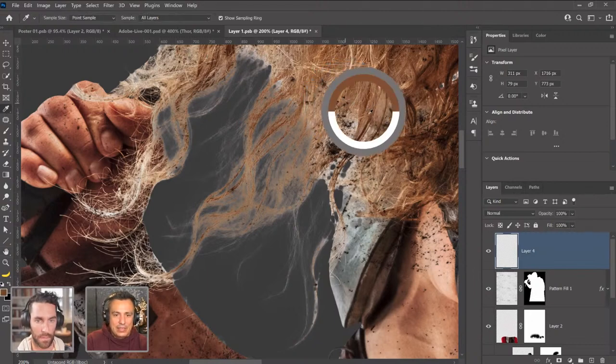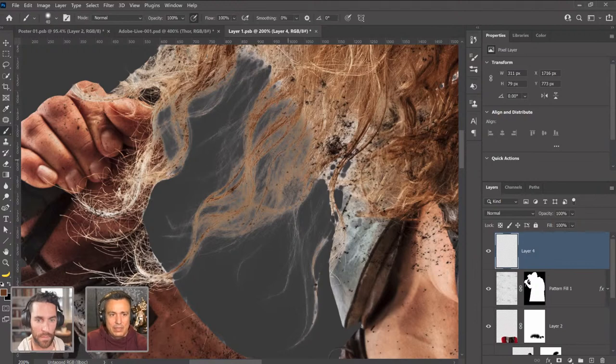So I can just select this hair and make a really, really small brush and just start painting in strands of hair like so, of different colors. And I'm obviously going fast because I don't want you guys to be there for 10 minutes watching me paint hair in, but this is basically what you would have to do.